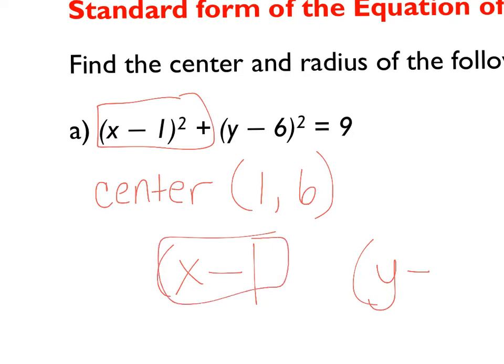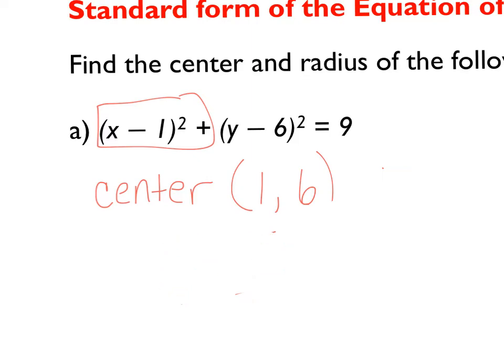Yeah. Right? If this was, say they told you the center was negative 2, comma negative 4, I would say x minus negative 2. Well, what's a minus a negative? Positive. That's why it changes. Because in the original equation, or formula, however you want to look at it, it is a negative. So the center is always the opposite of what you would think, because the original equation has a negative sign. So, say it again. If they had both positive, would it be negative, negative.